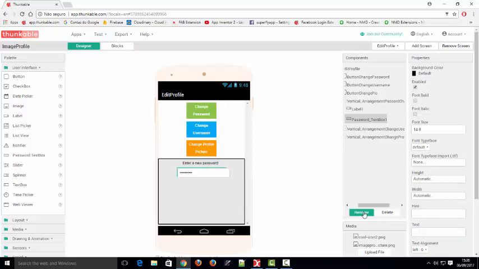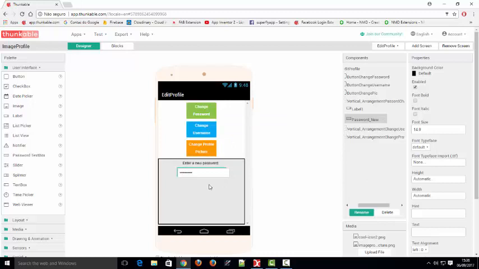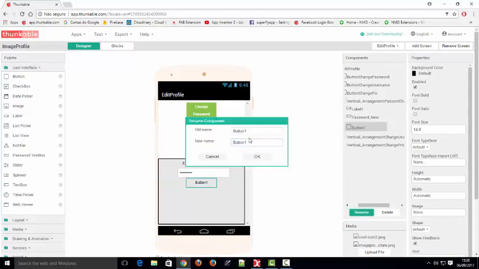We're gonna call the password text box password new, and we're gonna have a button to confirm it. So this one is the password confirm.